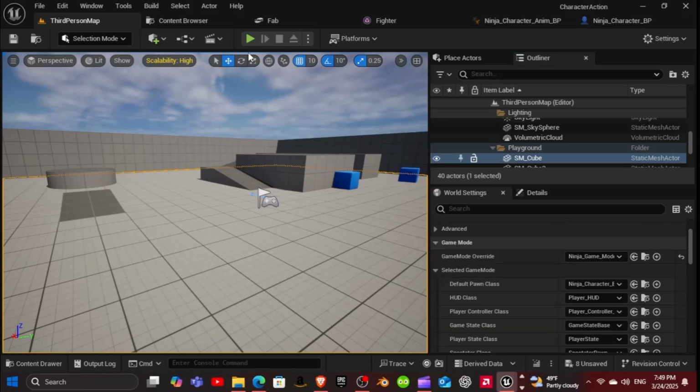Then after that, I implemented the animations using the asset browser rather than going to the content browser, which I did in the last segment.